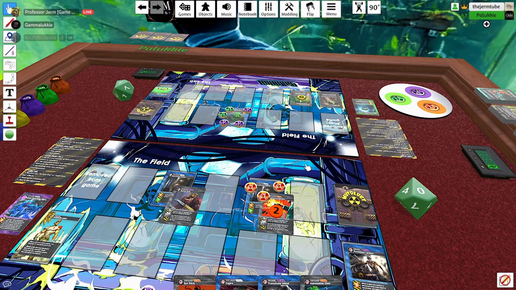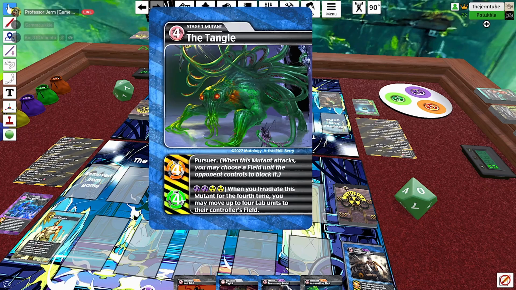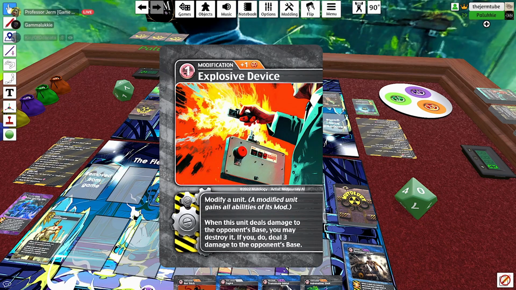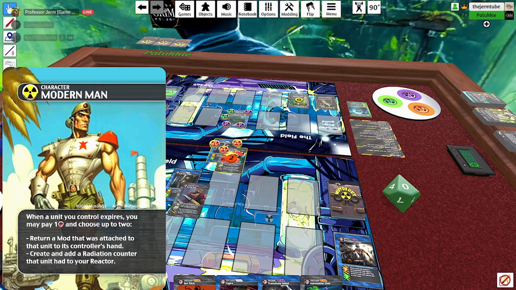All right. Okay. So I will go to clash phase. I will use pursuer, and I'm gonna target this boy here. Okay. So that's 4 to you, and I will expire. Yep, you'll expire. And that thing doesn't happen. And I don't have brain, so I can't do the modern man thing. So that's too bad for me.